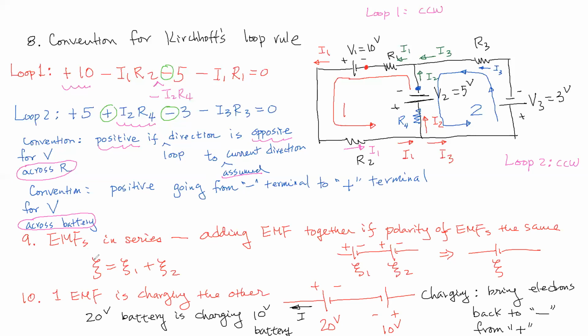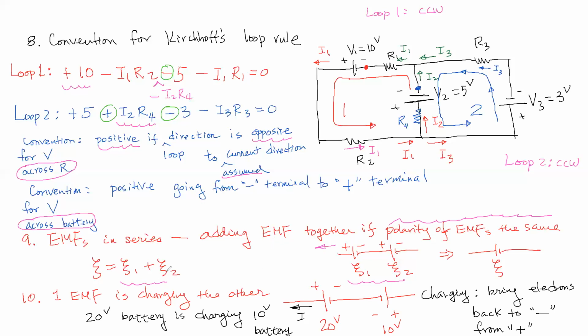Okay, number 9, when the EMFs are in series, for example, like this. So epsilon 1, epsilon 2, they're in series. And in this case, I will add the two together. So epsilon 1 plus epsilon 2, if they have plus, minus, and then follow the same plus, minus. So I call that the same polarity. It may not be the best way of expressing this idea, but you know what I mean. So positive to minus, and this is again positive to minus. If you're choosing this current going this way, then it's always going from negative to positive and negative to positive. And then you add them together.